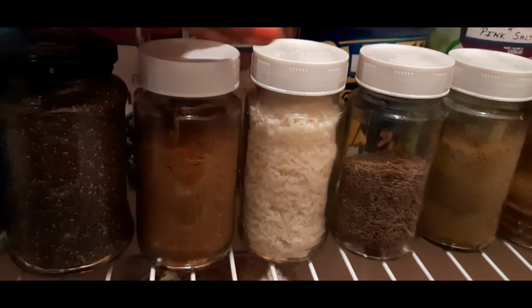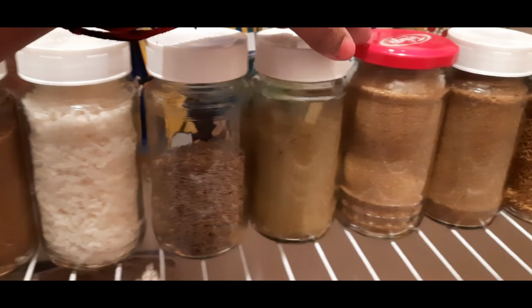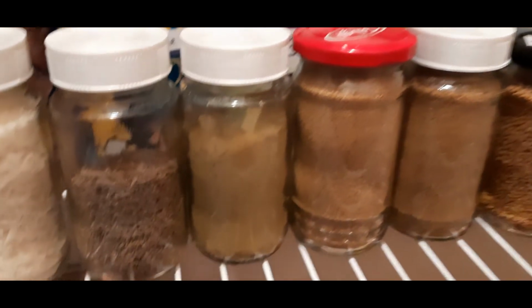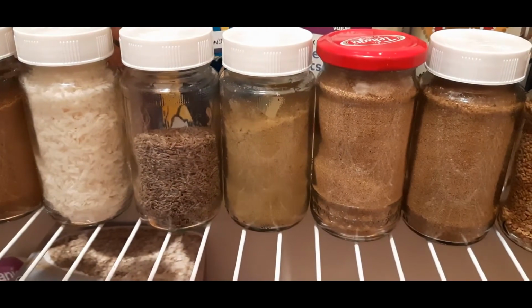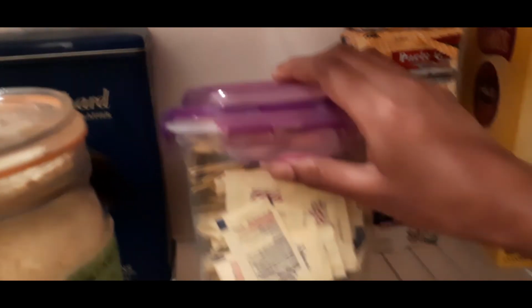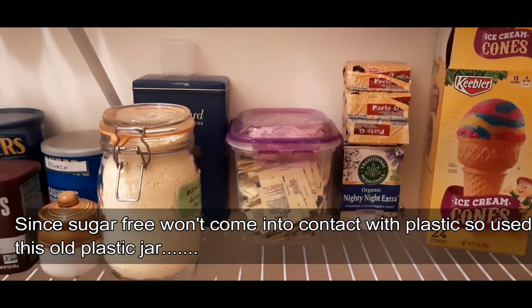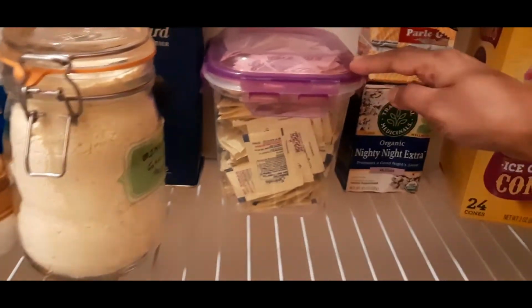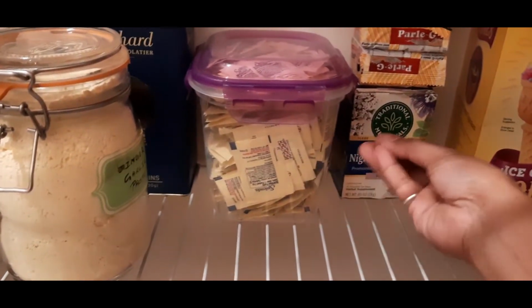My hubby also has an addiction for pickles, Indian pickles, and only on one condition I allow him to buy, that it should come in glass bottles, so that he gets the pickle and I get the bottles, which I will be reusing for storage purposes, etc. Here is an old plastic container which I thought of using to store sugar-free packets. As the sugar-free won't come in direct contact with the plastic, and I hate my food and food products coming in contact with plastic.